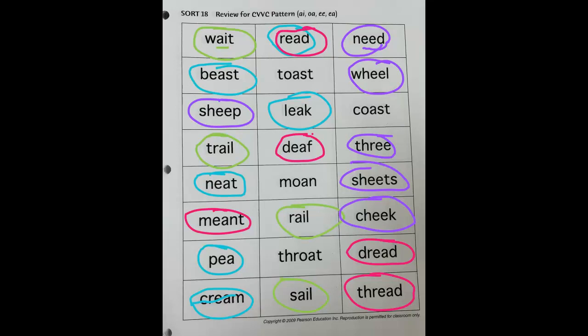And our last pattern, let's see, is going to be OA. Remember, you have 2 vowels next to each other. OA makes the O sound, toast, or coast. Coast is land near the water. Moan. Did you hear my stomach moan and groan? And throat makes the OA. You have several words like three and thread and throat that all have the THR in there as well. So that's kind of an interesting pattern.